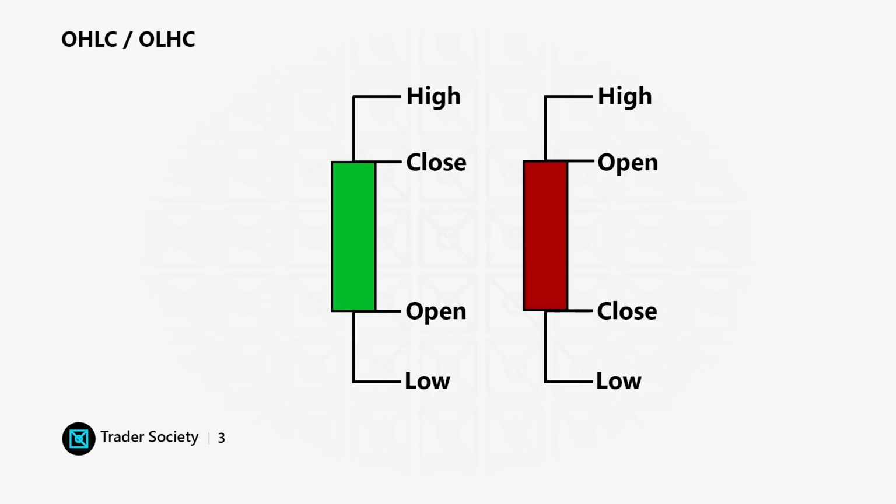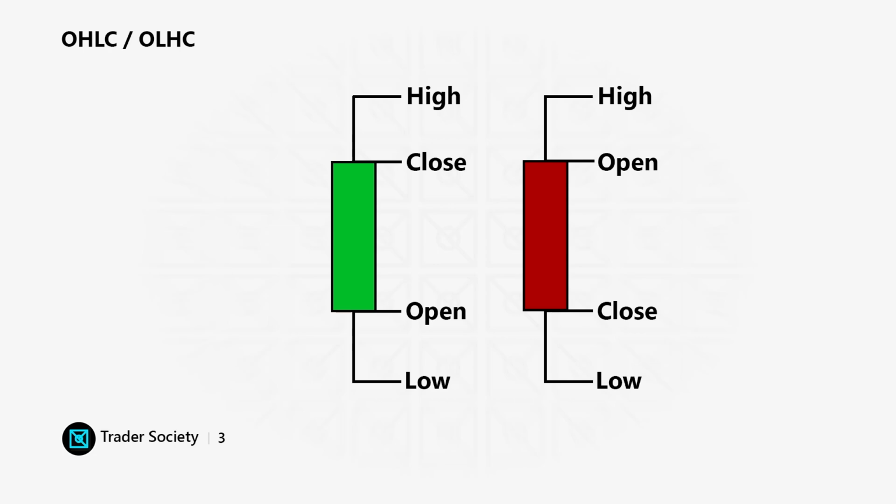So the second part of the strategy is open high low close, or open low high close. If you don't know what this is, it's a really important concept in ICT. It's how you predict how the candle will form. So here I have two examples, a bullish candle and a bearish candle. On the bullish candle you can see we have an open, we have a low, and then we have a high, and then we have a close.